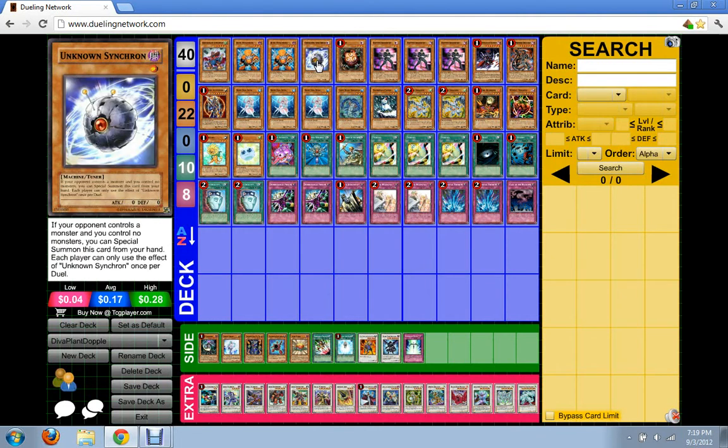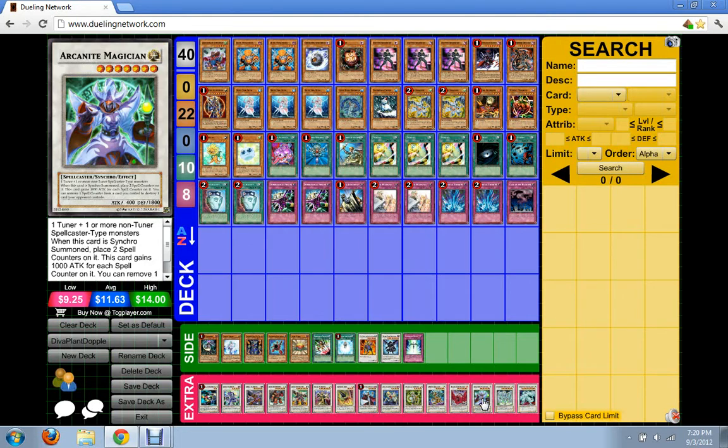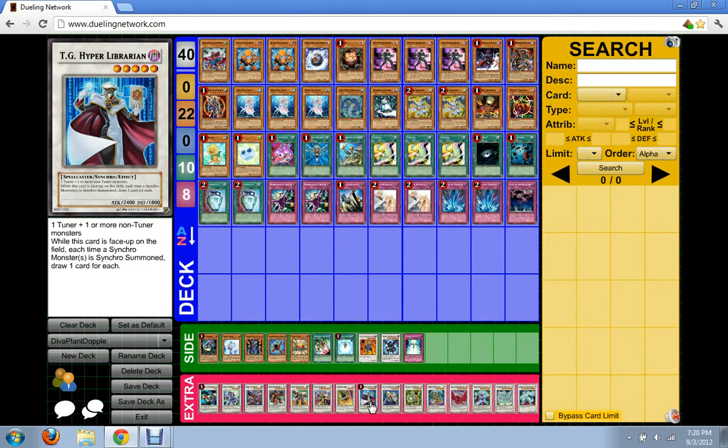Unknown Synchron, because it's really good. I don't like it at 2 because its effect can only be used once a duel. It's kind of a dead draw. Good though, because it's great if your opponent goes first, doesn't set any back row, you special that, and then you start off your turn with a 1-star tuner and a normal summon. So that's pretty good. It lets you combo out into all sorts of different crazy stuff. Like, you can make Hyper Librarian, and then if you need to, you can build off of that to make an Arcanite Magician. Wouldn't suggest that though. It's really good, but it's not as good as Hyper Librarian is on your field for Synchron decks.